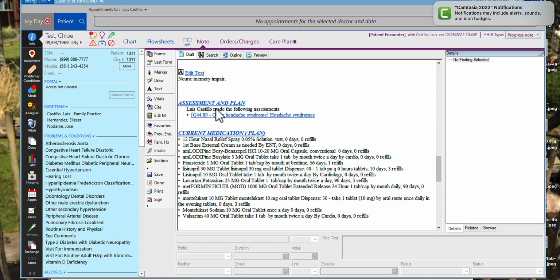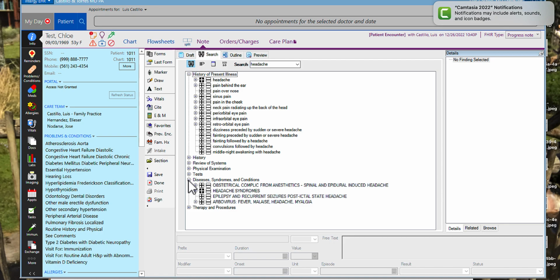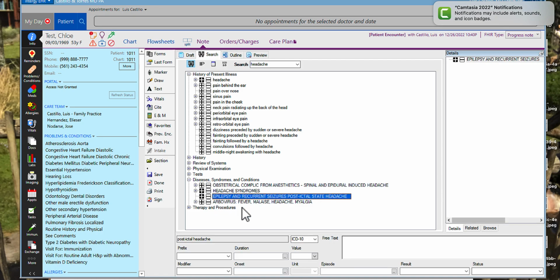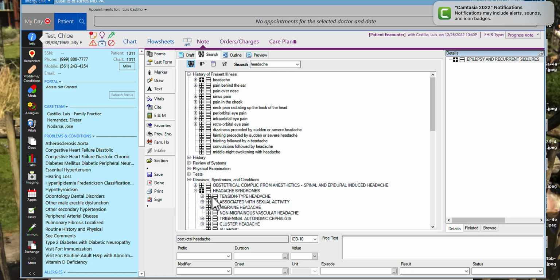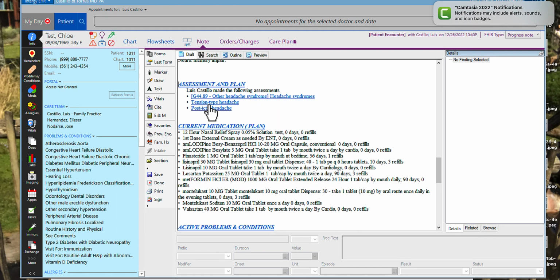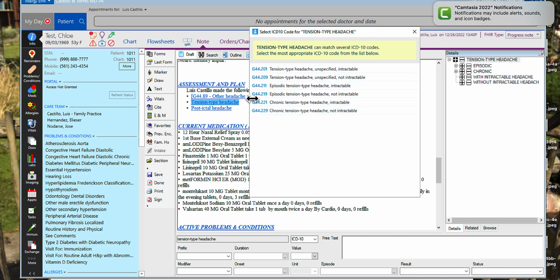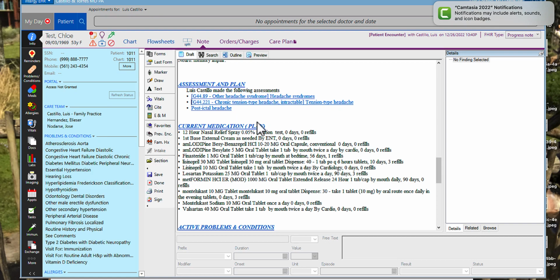Assessment and plan. The easy way, you can just right click, add, and just type your assessment and plan, but that's not going to generate the ICD-10 that the cell needs to bill. When I use the template for the favorite for headache, it just jumps over here, but you can put it over here too, say headache, disease or diagnosis, for example, epilepsy, recurrent headache syndrome, tension headache, whatever you want, you click it and you save it. If you see type headache without ICD-10, you click over here, you have more specific options, and then you add the one that you want. Okay?